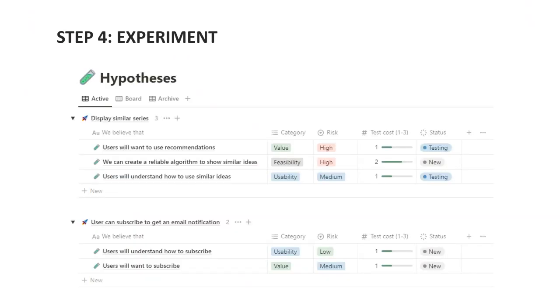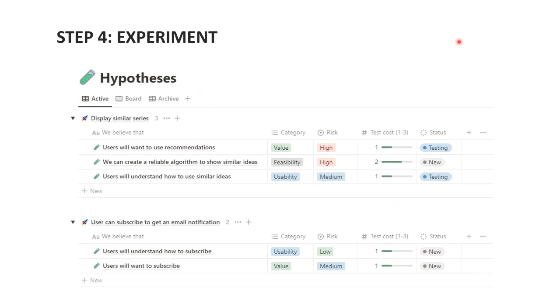But let me change the slide a little bit. So we do not want to test every possible hypothesis, because you may have 20 or 30 opportunities in your opportunity solution tree. For every target opportunity, you may generate 20 different ideas. And for every idea, you may generate a dozen assumptions. So testing everything would be too costly, too wasteful. What we really want to focus on is testing high risk assumptions.